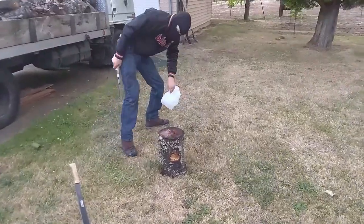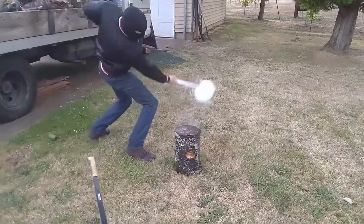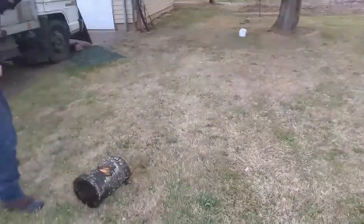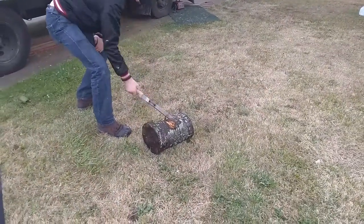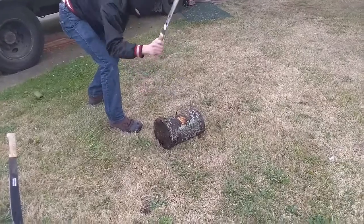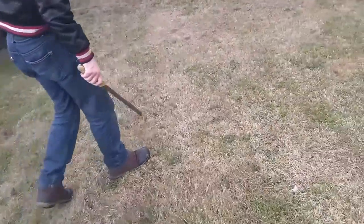This doesn't deliver the same kind of energy the other ones do. What is it? Almost like a kitchen knife. Whoa! You batted that all the way to the tree, dude. That's not a good wood chopper. Well, just think of it as a combat kitchen knife.